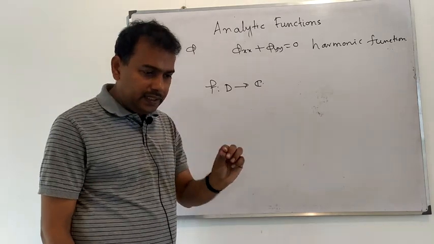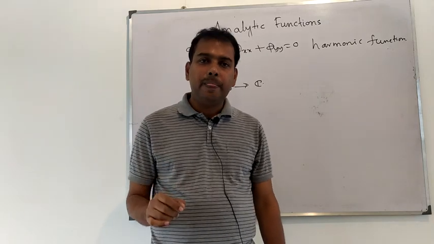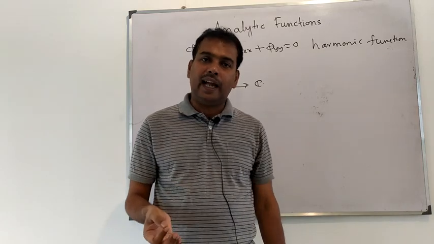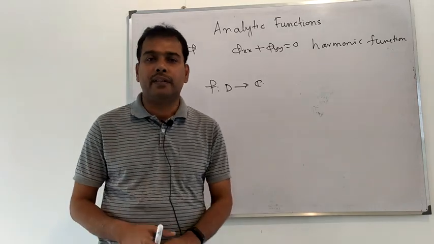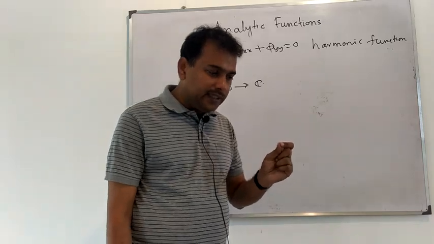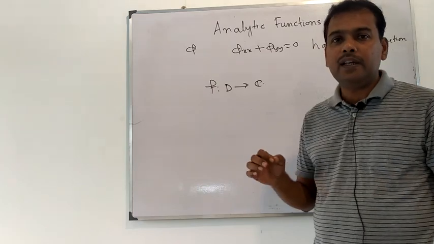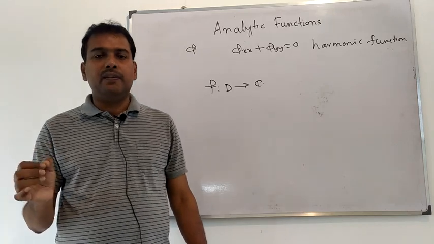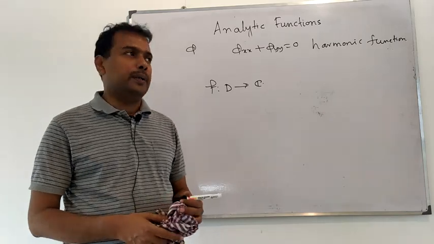That is, if D is a domain and f is an analytic function on D, then all the derivative functions of f exist and they are also analytic on D. This is an important and powerful result of analytic functions. And using this result, we now prove that if f is analytic on D, then both the real part as well as imaginary part, u and v, are harmonic functions on D.